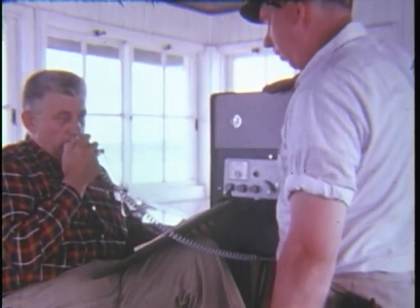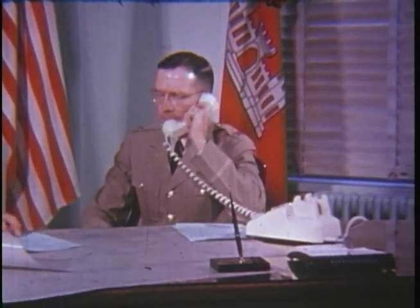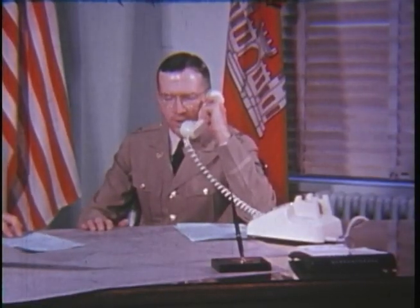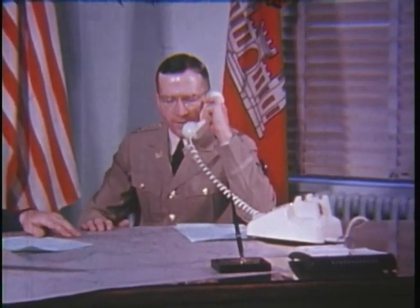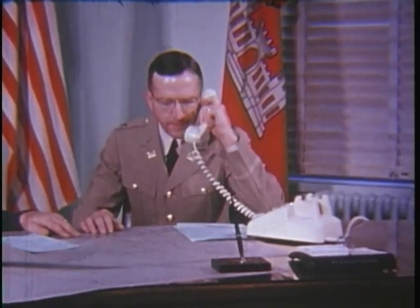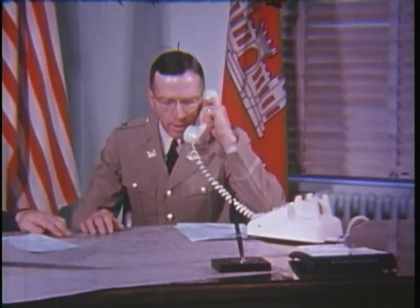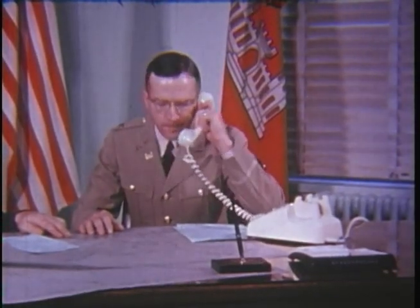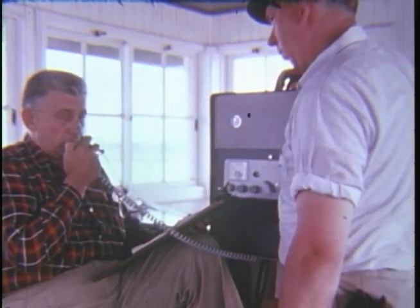Captain Feedler speaking. Over. This is Colonel Brown, Captain. How are things on the Thompson? Over. She's all checked out. We're ready to start the season. Over. It looks as if your first job of the season is somewhat of an emergency, Captain. A sandbar has developed at mile 763, at the mouth of the Chippewa River, just below Lake Pepin. It's apparently a good-sized one located on the east side of the channel. We want to be certain that the channel is clear before the navigation season gets underway. Over. Colonel, could you send me a report on the type of material in the nearest disposal area? Over.